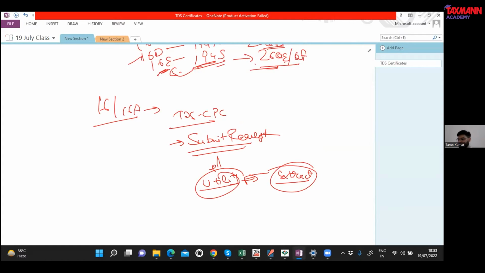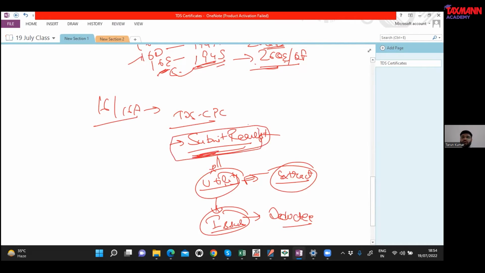Through that you can extract those TDS certificates, and then you can issue them to the deductee. So again, it is a 3-step process. First of all, you need to submit the request to download. Then you need to get that utility to extract those TDS certificates. Then you need to issue those TDS certificates to the deductee. Now we are going to the first step, how to submit the request: how a deductor has to submit a request to download the TDS certificate from that government portal, which is TRACES.